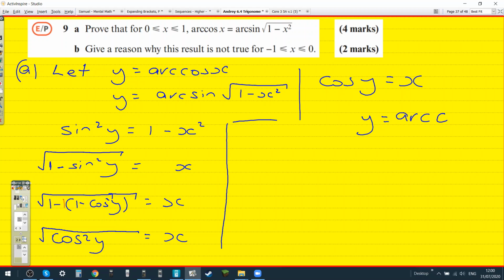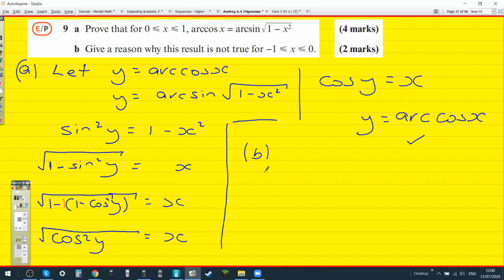And so I believe that's it. That's what we let at the beginning. Let y be equal to arc cos x. Yeah. So we had something that was just arc sine. We did lots of stuff to it, and we ended up with what we had to do. And then b.